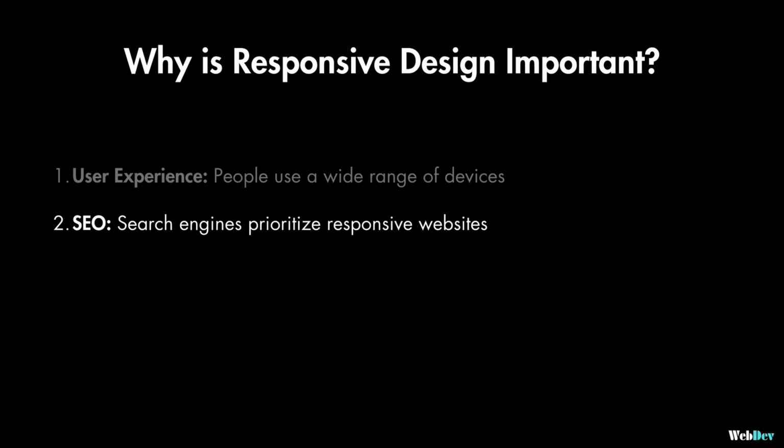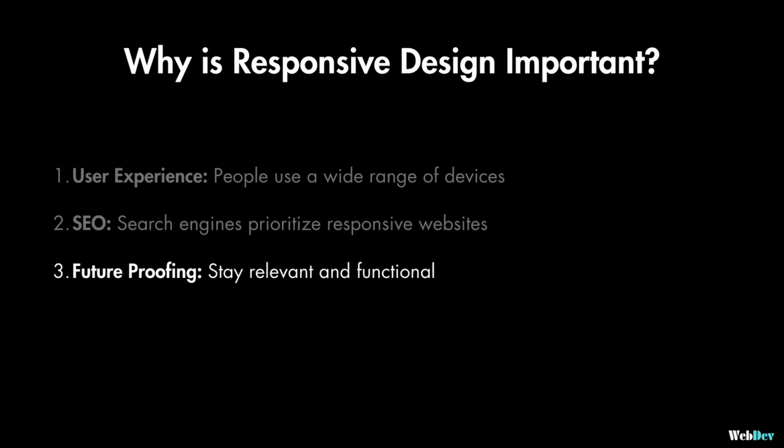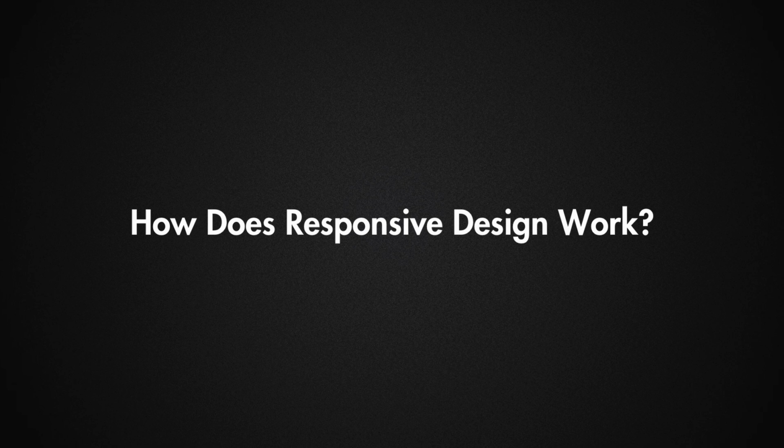Search engines like Google prioritize responsive websites in their search results. So if you're building a website and you apply responsive design techniques there, then Google or other search engines will prioritize your website. And lastly, it's future-proofing. New devices are coming up with different screen sizes, and responsive design helps your website stay relevant and functional as technology evolves. But how does responsive design actually work?